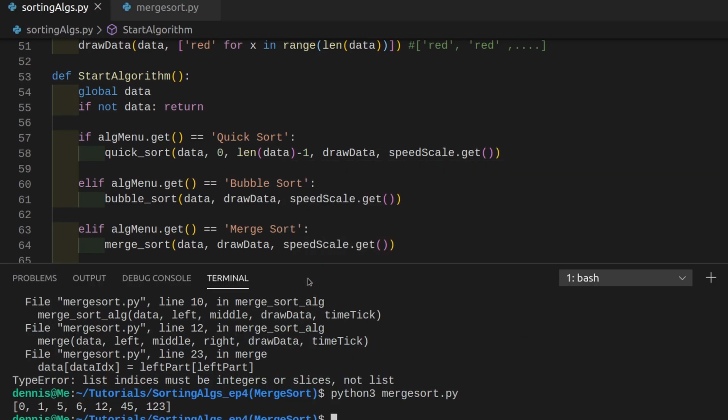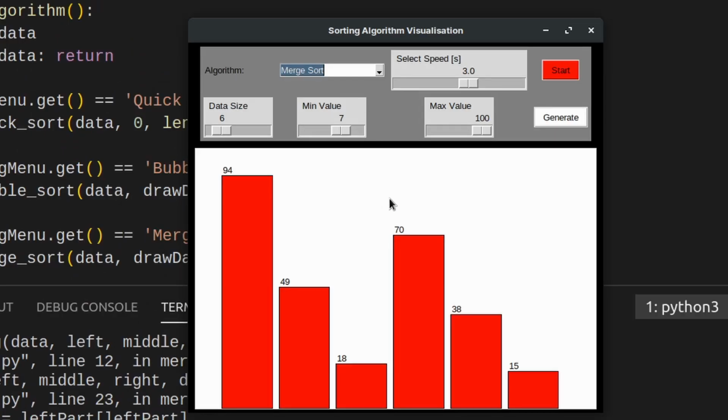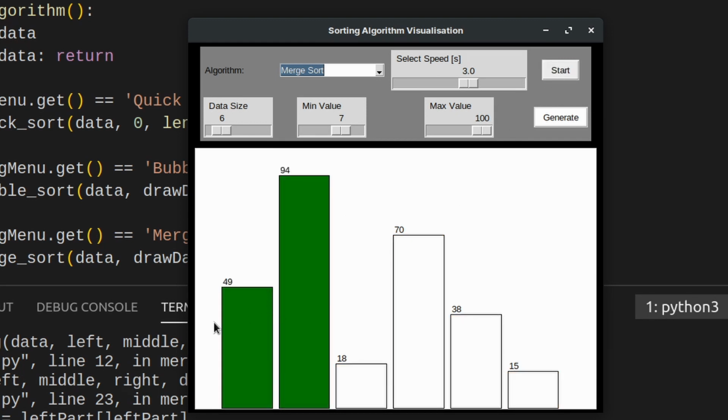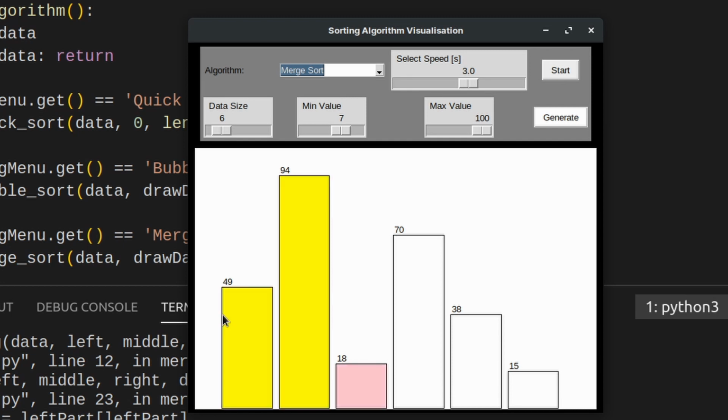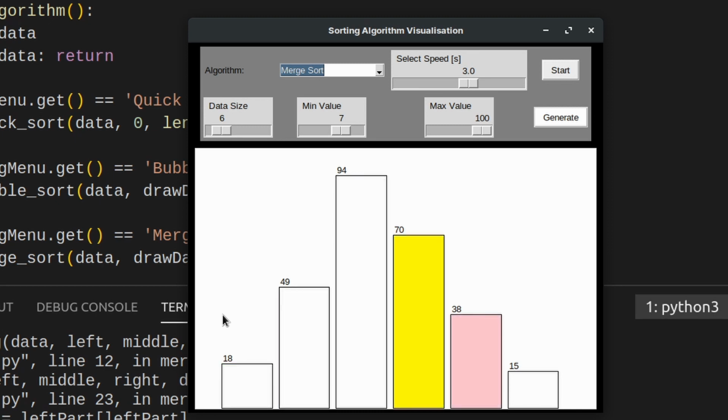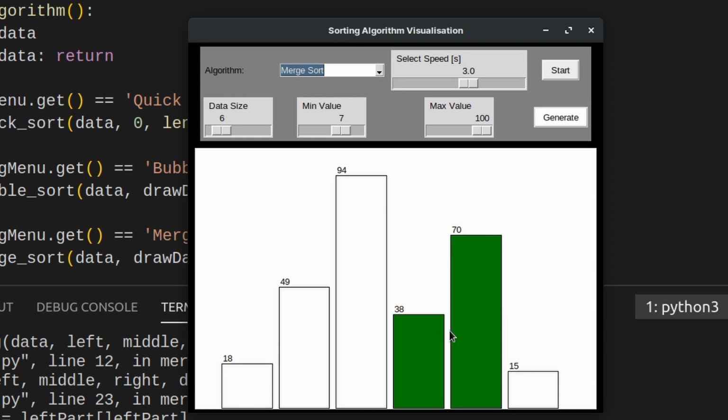And now if I just start the app, select merge sort and just generate some kind of array, hit the start button, I see that the first thing that gets done is the sublist creation, which we don't want to really color, it's kind of unnecessary. And then we see that every single time we select an element, right here we have 2 elements in a list, so the left and the right part, and then we sort them and then we color it green.